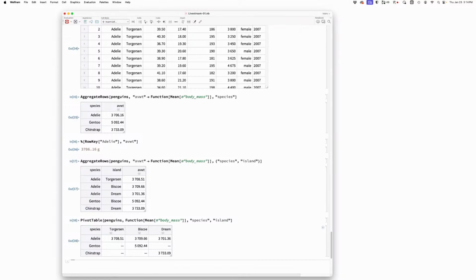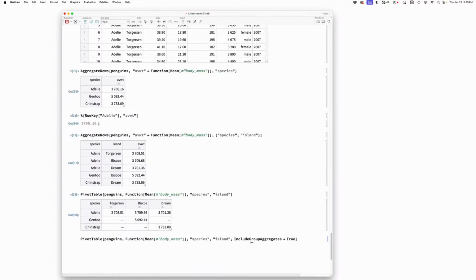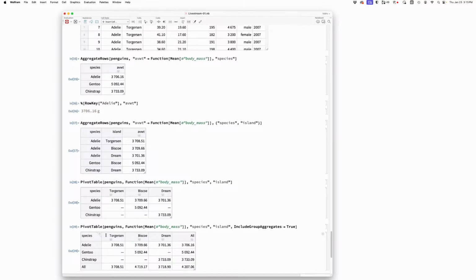There are several additional features to pivot table, and one of them is to include group aggregates. In addition to giving how many Adelie penguins there are on each of these islands, it also gives us a total, the result for all Adelie penguins aggregated over these islands.